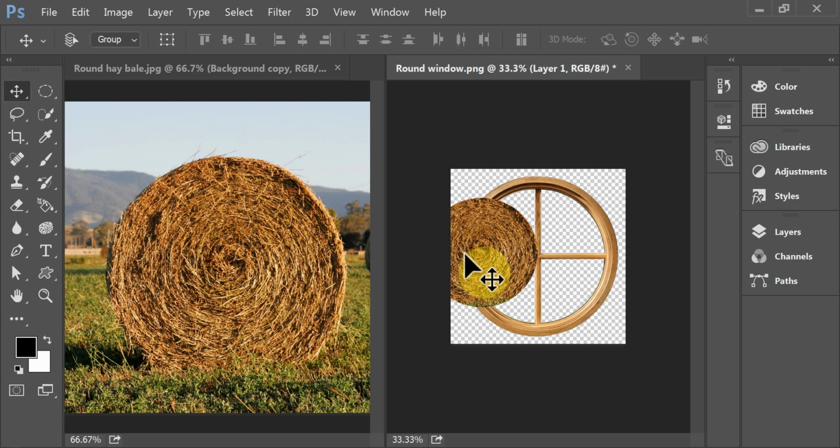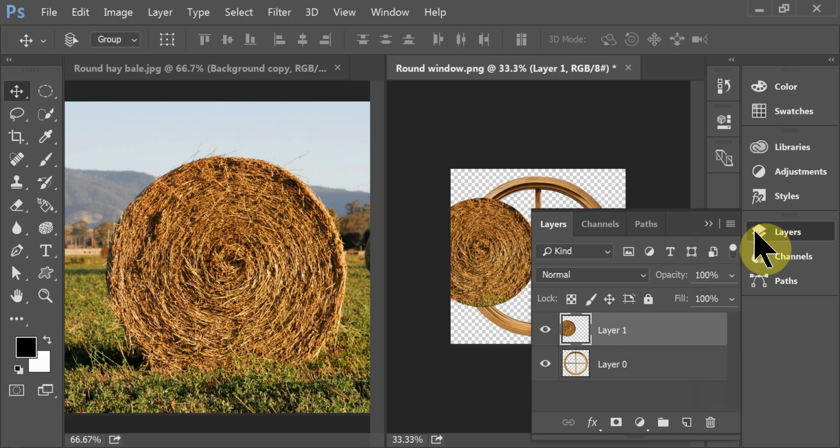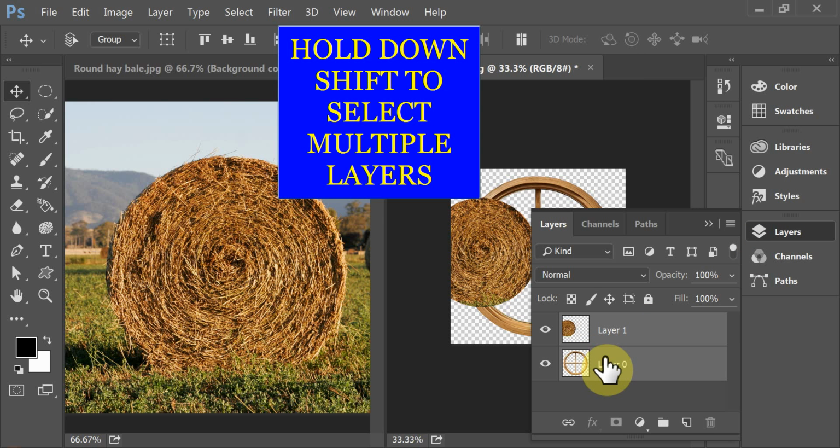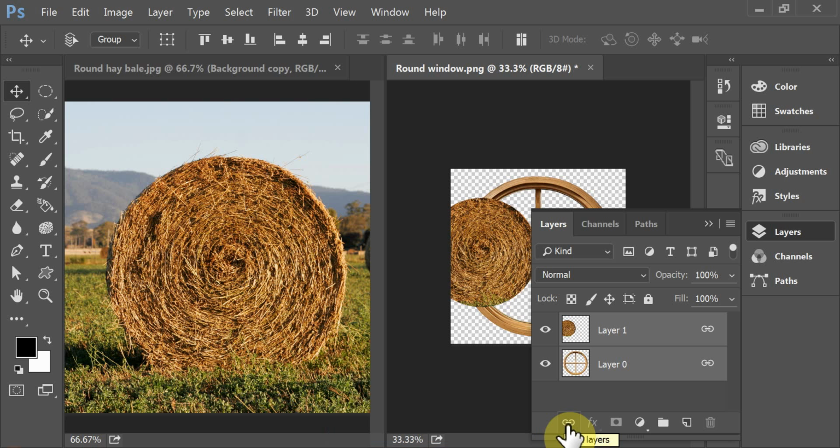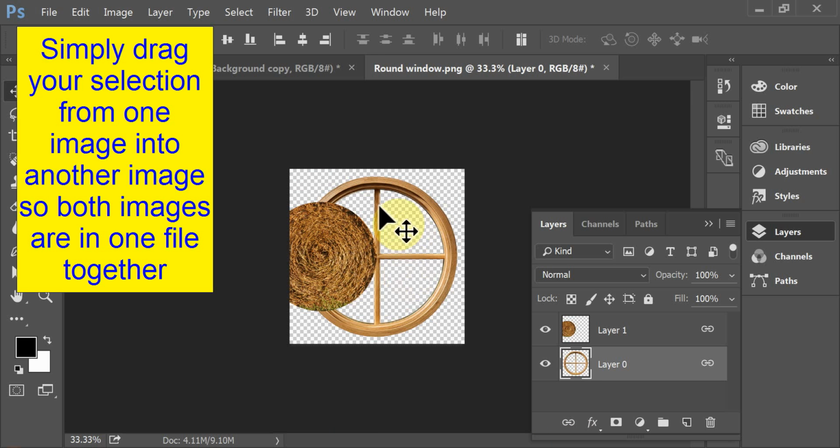Now I need to go to my layers panel, and I need to select both my layers. I can hold down my shift key and click on the link icon to link those layers together. Now once they're linked together, all I have to do is align them. I have my hay bale and my window all in one file.